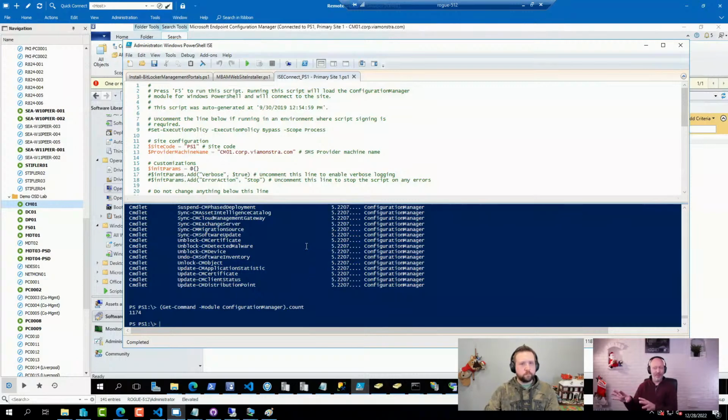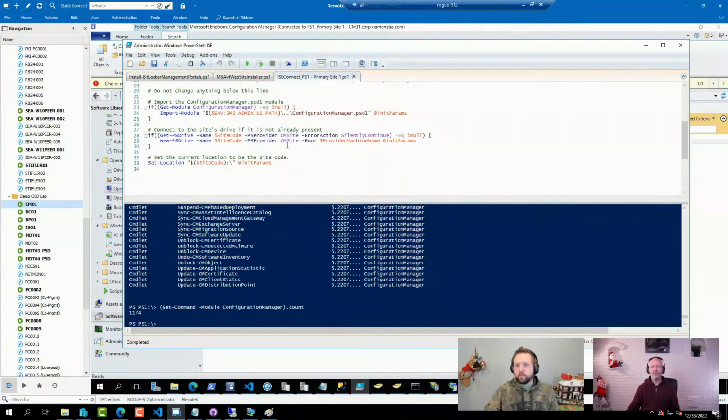And if you can't find a commandlet to do it, you can typically do that through WMI, because that's how you did it back in the days. Sometimes you still have to do that because of performance, but other than that, Microsoft has come a long way, making all these different commands available. But you don't need to start PowerShell this way. You can open it up like any script, and you can just invoke the same commands to connect it, to import the module and set the location, and you're done.